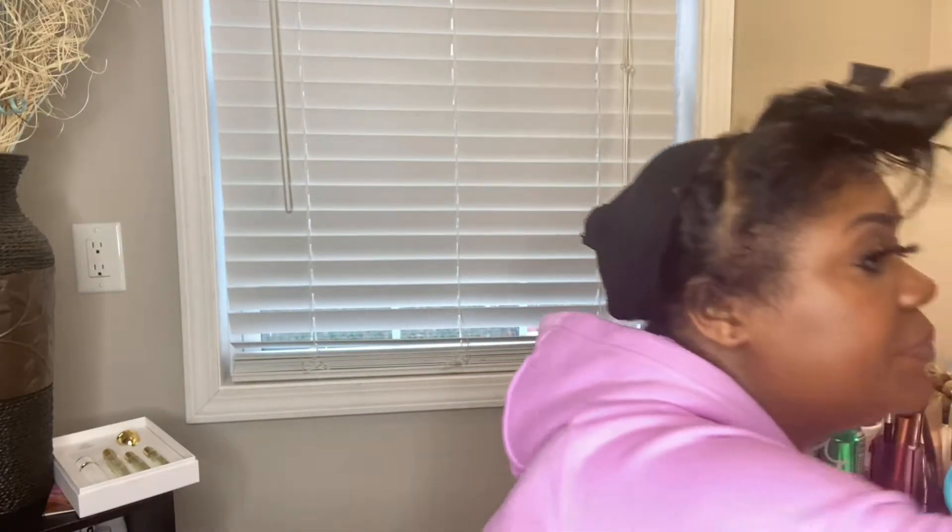I absolutely love this one. She has a medium size comb in the front and then a medium size comb in the back, and she also has the adjustable straps so you can loosen her up or tighten her up if you need to. She is not a thick wig. I'm going to go ahead and cut off this sticker because I haven't worn this one yet. I have worn this style before — it used to be one of my favorite everyday wigs, but I have so many now. Of course this is a synthetic wig.